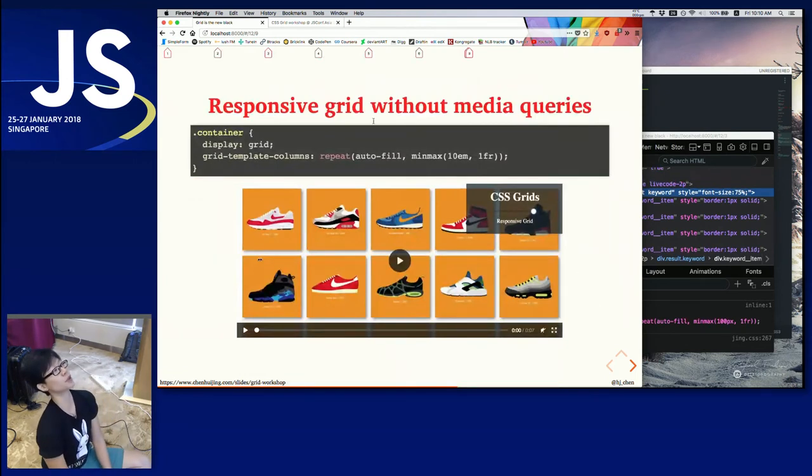So this is the most amazing part, to me, of using this sort of mechanism to generate regular grids. If you're doing an image gallery or the very popular tiled layouts with a lot of items, it used to be that you had to write a lot of media queries. That's quite a common design pattern we see, like on e-commerce websites. So my designer would say, hey, I have 6 columns, can you do 6, 5, 4, 3, 2, 1? I'm like, technically yes, I can do 6, 5, 4, 3, 2, 1. But I would have to write a lot of media queries and my markup would be very convoluted.